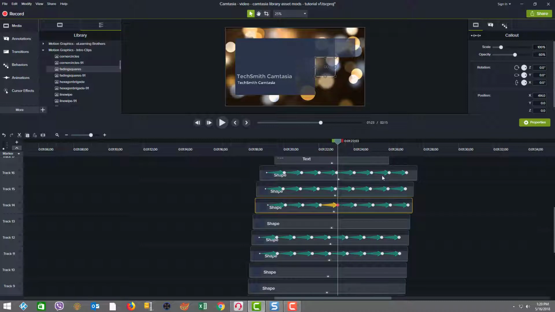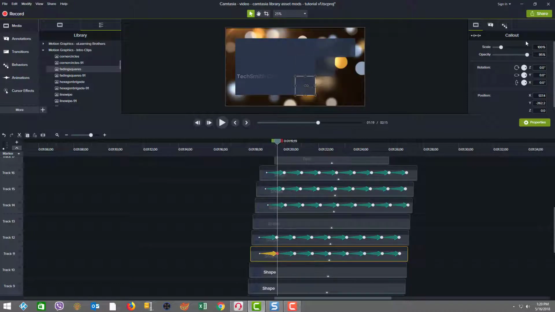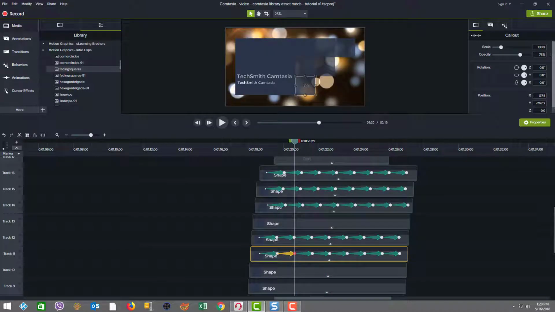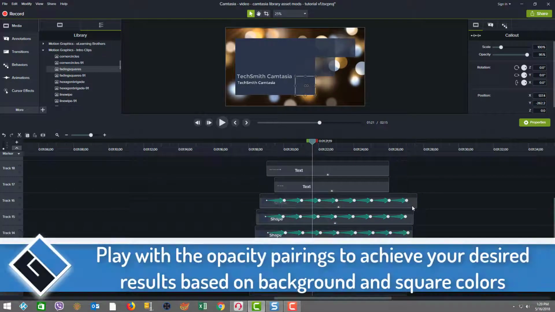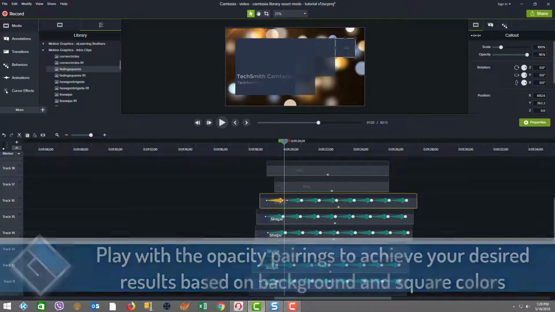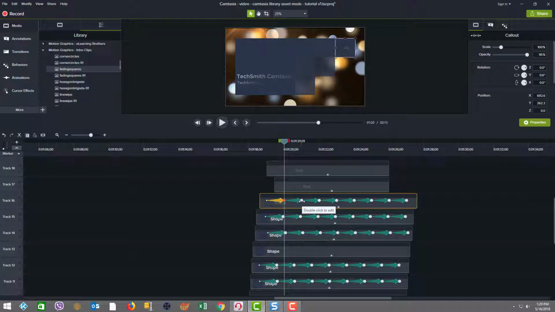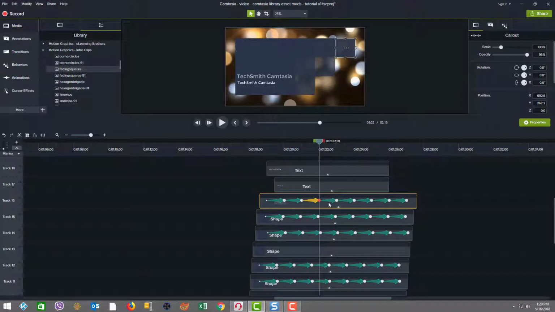So whether I'm on this square or I go to this square down here, if I go back to the first animation, now we have 95, and then the opacity changes to 75, and then 95 again. And then likewise, you're going to have another similar approach on one of the other squares in terms of the alternating opacity. They're alternated in a sequence of pairs. There's 95, then we go to 75, and then we go to 95 again.